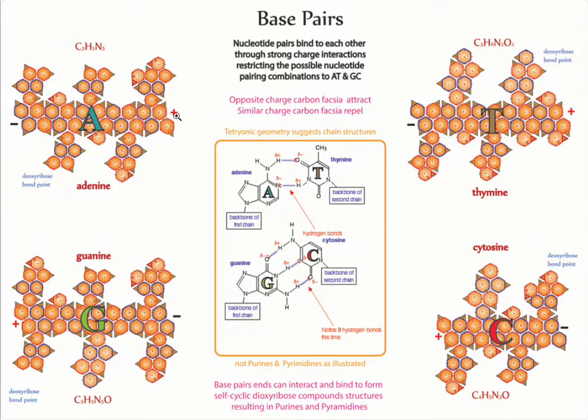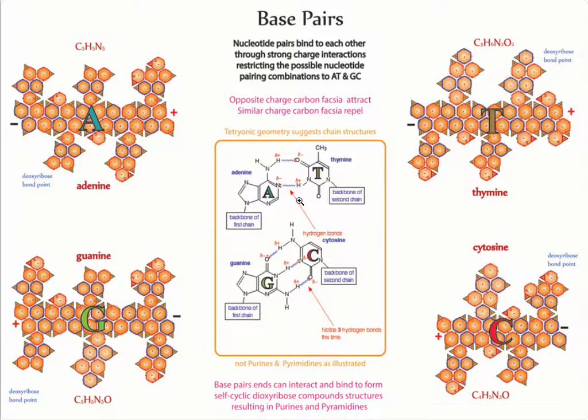You'll note that there are specific positive and negative orientations to these DNA bases, and it's these DNA base charge orientations that dictate they can come together. You'll see that a C or an A with its two positives, if you were to move it down, would not bind with a C because the positive charges would repel each other, and likewise the G could not bind with a T because the negative charges would repel. So in fact the A's will bind with T's, G's with C's, and vice versa, C's with G's, T's with A's, and this forms the backbone of the linking of DNA double helixes with the base pairs between the spirals itself.